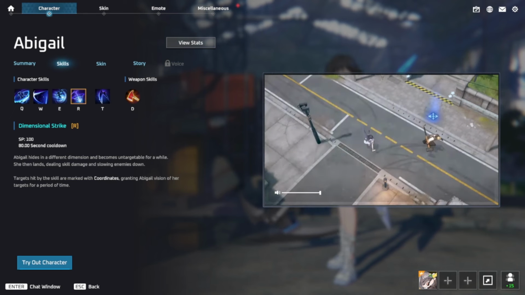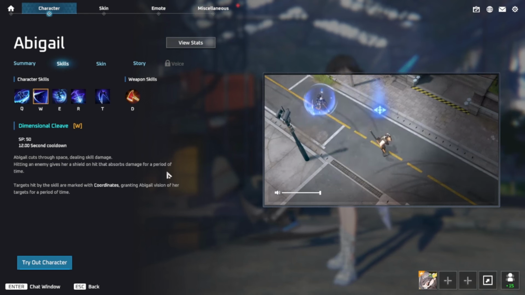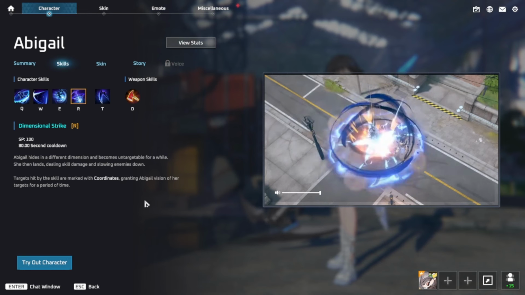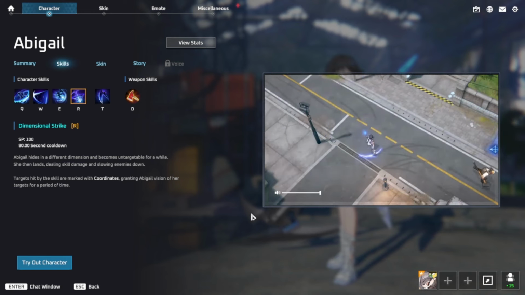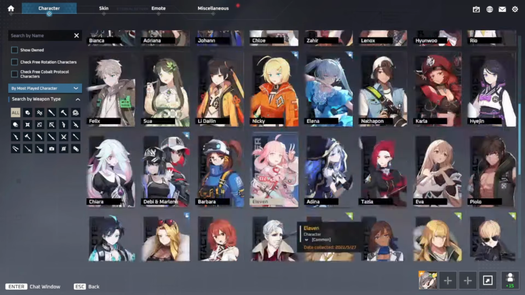I would say the W is kind of unavoidable almost. You will have to play outside of her range to avoid this. But the ult with the wind up is a lot easier to manage. So you want to make sure you're flashing out of the ult or like dashing, get out of the ult, and you'll be fine.